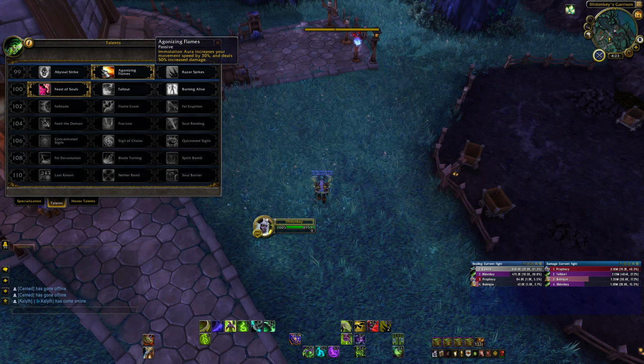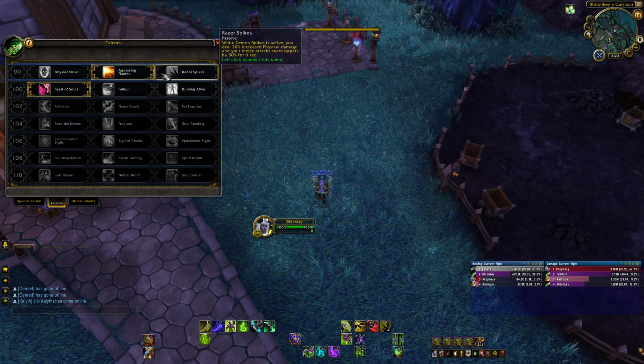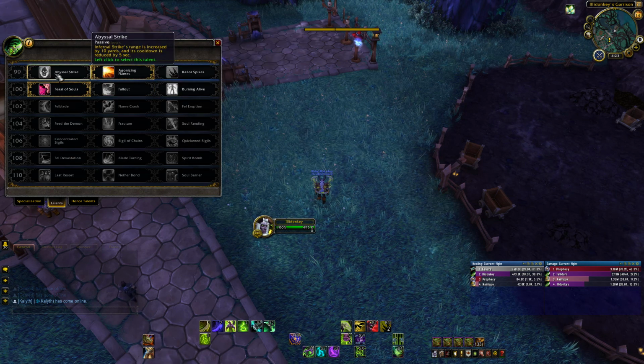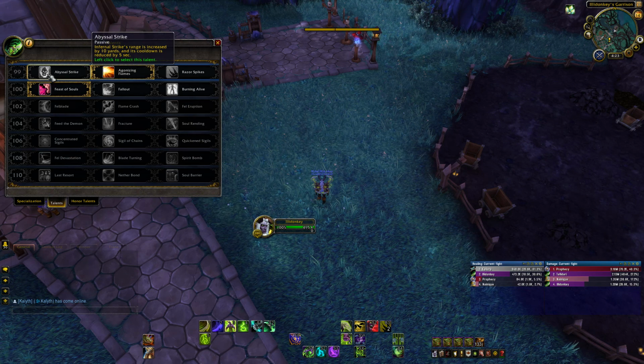Now if you do need more movement, you can take Abyssal Strike. It will increase the range on your Heroic Leap type ability, Infernal Strike, and also reduces its cooldown so that you can use it more often. So it's really good for movement, but it doesn't increase your DPS the same way that Agonizing Flames does. Now currently Razor Spikes is not that great. It may scale better in the future, but right now it is underperforming versus the other two. So for DPS, take Agonizing Flames, and for more movement, you can take Abyssal Strike.